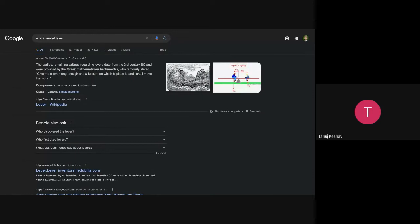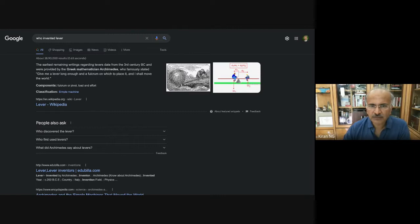Thank you. So now, using the similar principle of lever, we can amplify the power. The same thing happens in gears. Why do we go on first gear when the inclination is up? Anybody other than Tanuj? What is the advantage of shifting to first gear, whether it's a bike or a car? Any ideas, any suggestions? Ganesh, you can make a guess. Why do we shift to first gear when you are starting?